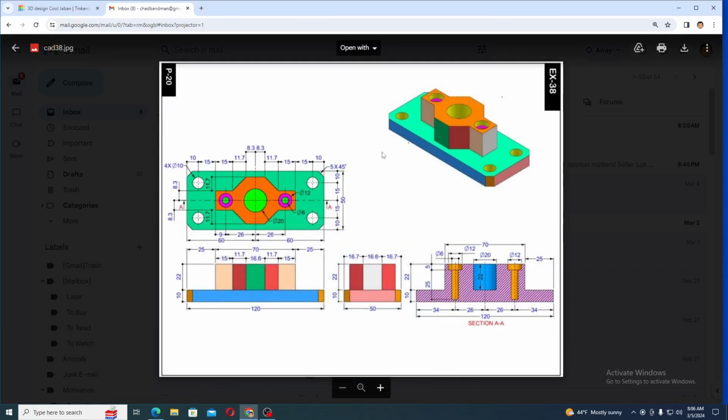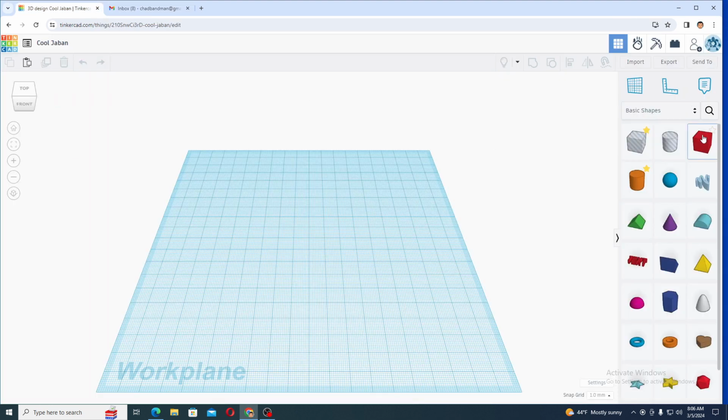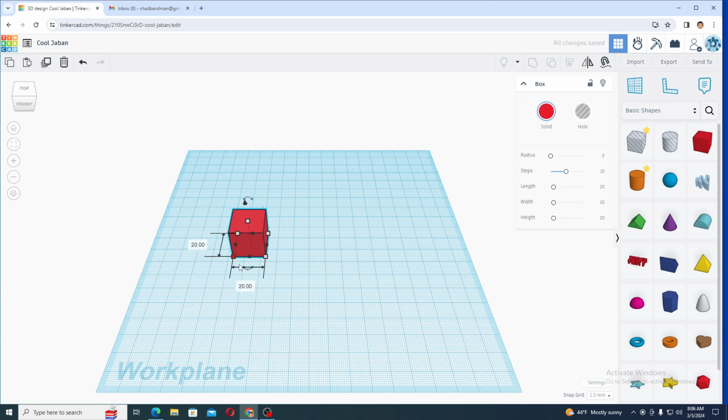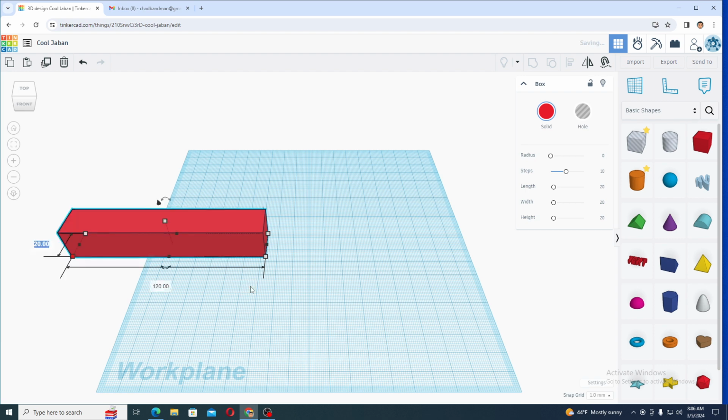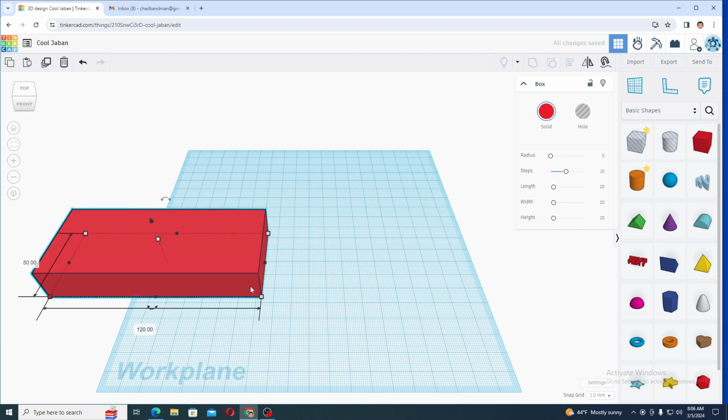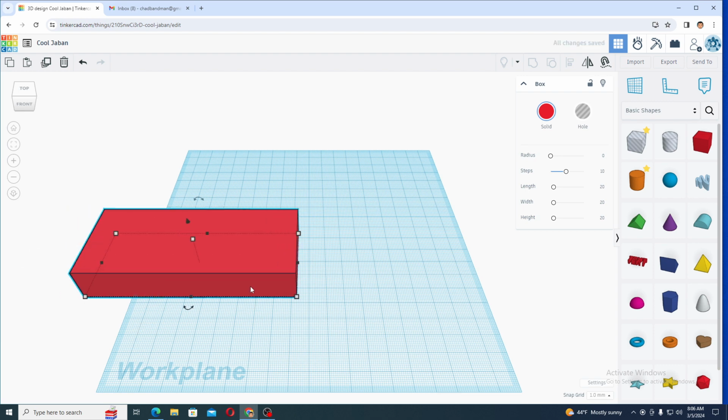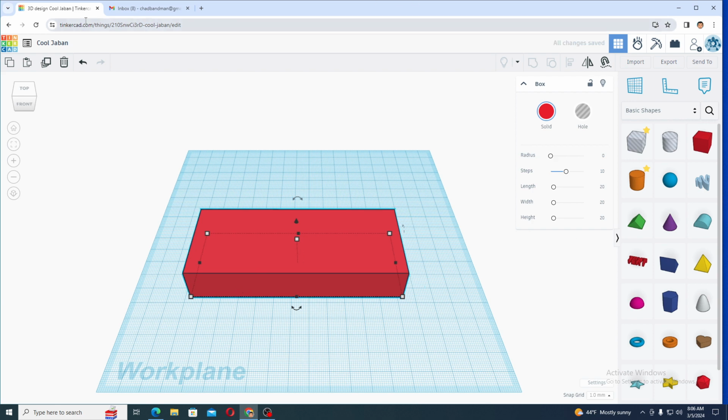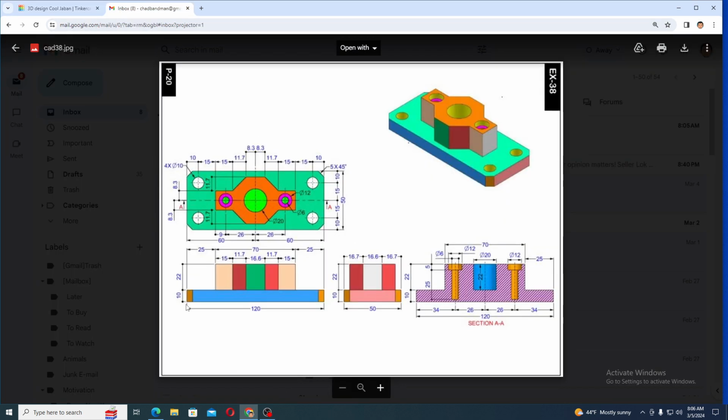All right, so this is 38. We're going to start with a box that's 120 by 50. And let's see how tall it is. 10 tall.